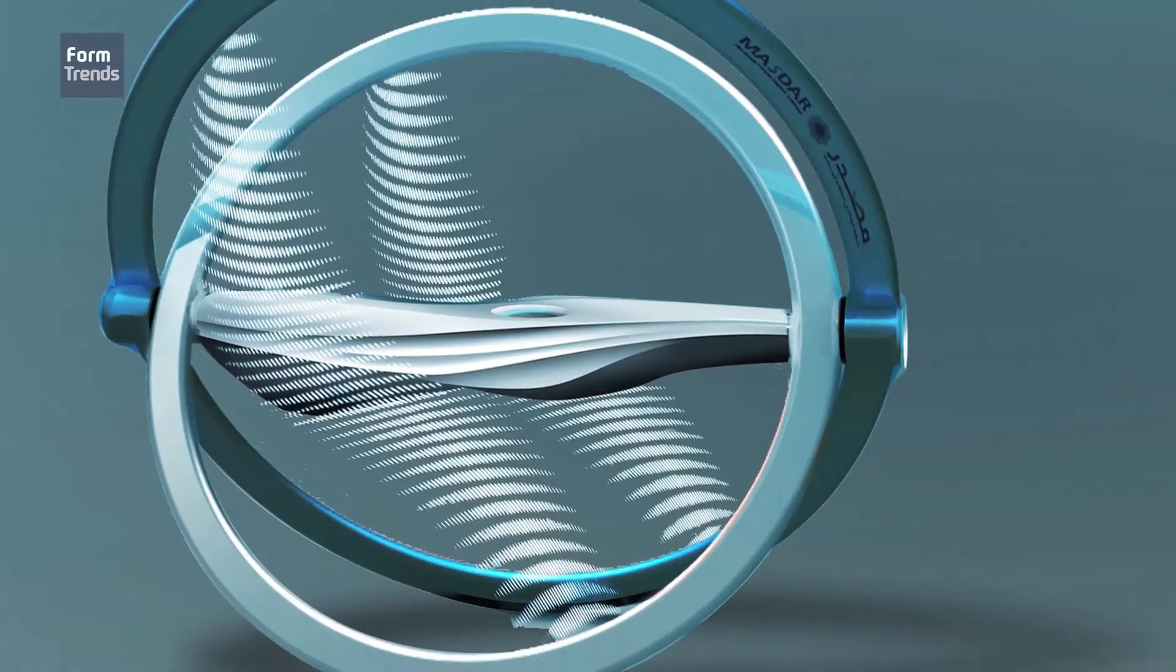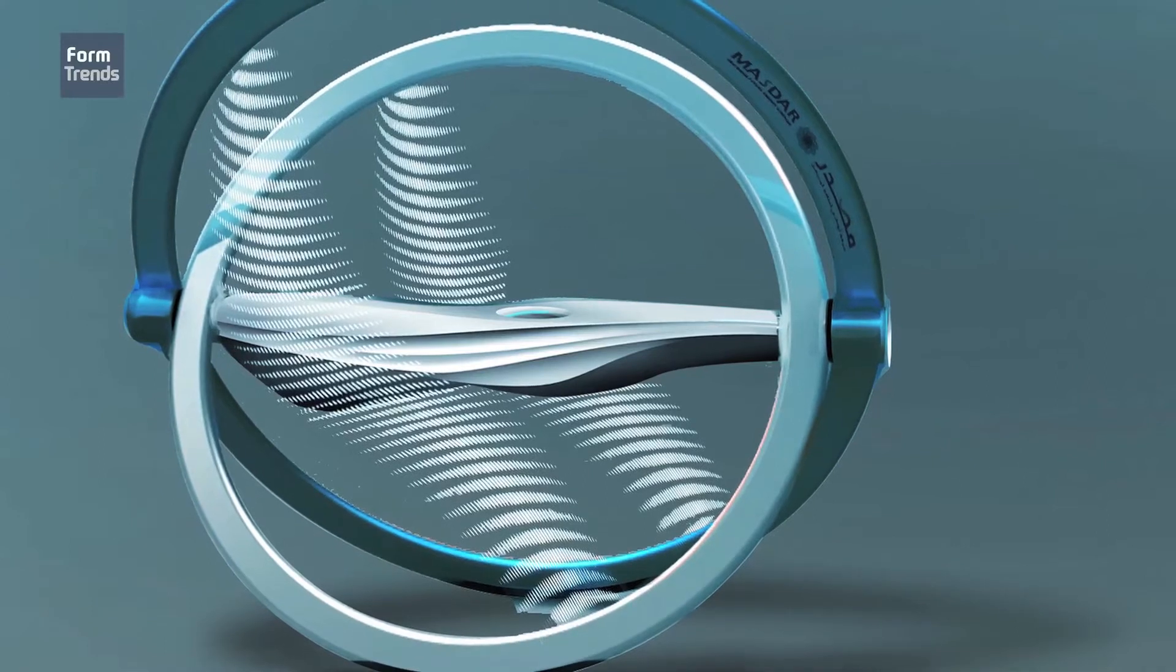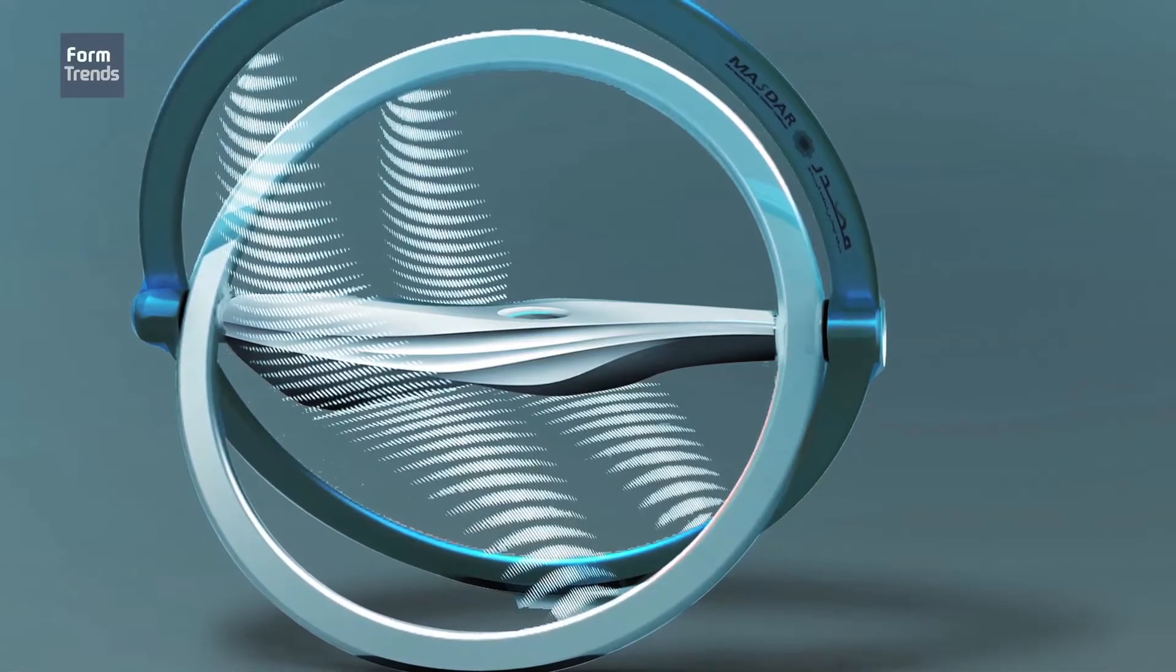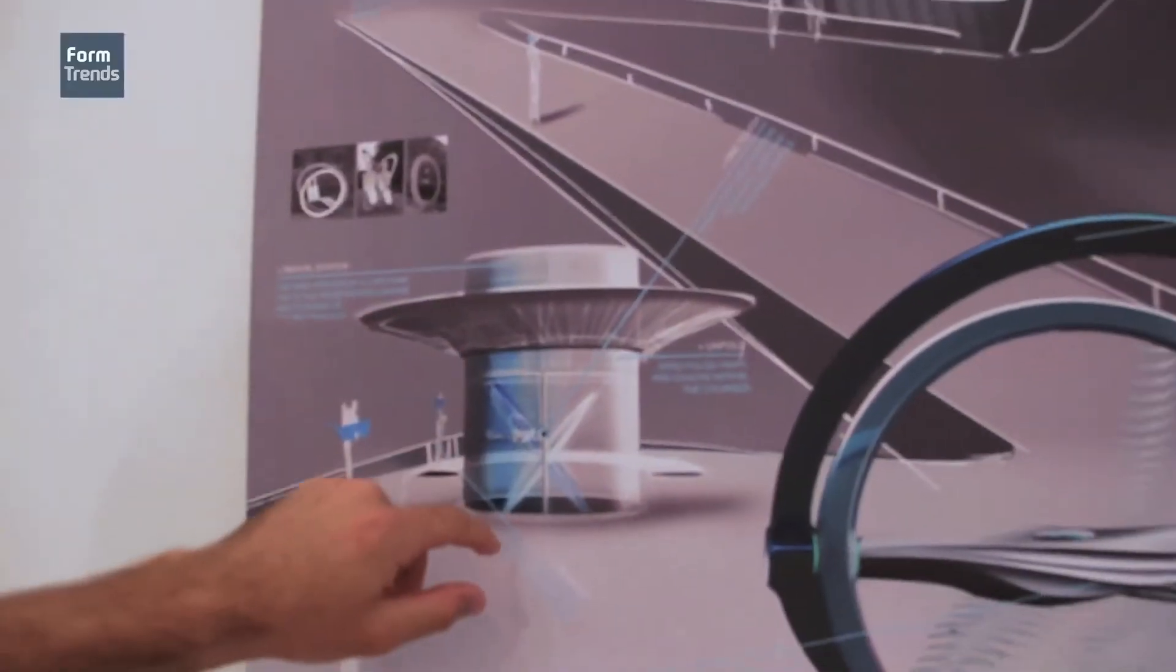The vehicle is designed to fold away completely flat and work such as a Barclays bike hire scheme, so that you can just go up to it and rent it for the journey you need to do.